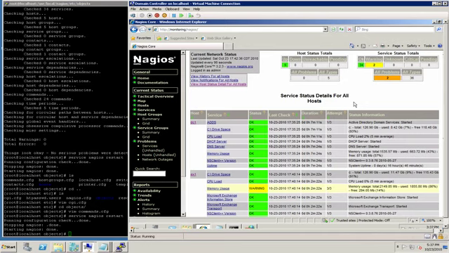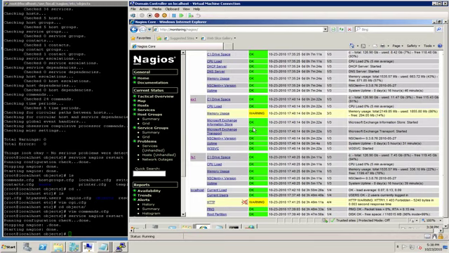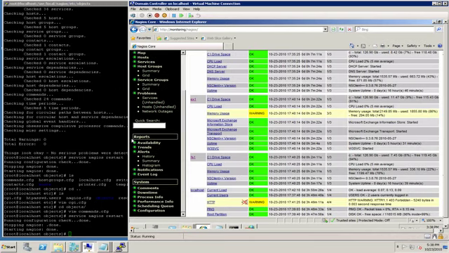That's fine. So that's pretty much a basic config of Nagios. Once you have your layout defined and set up, it's really not too bad to manage. You know, you just go in every once in a while to add a new server or pull an old one out, or change a service that you're monitoring, or maybe change some of the parameters. Change your warning thresholds or critical thresholds, but it's really a great product to have running.